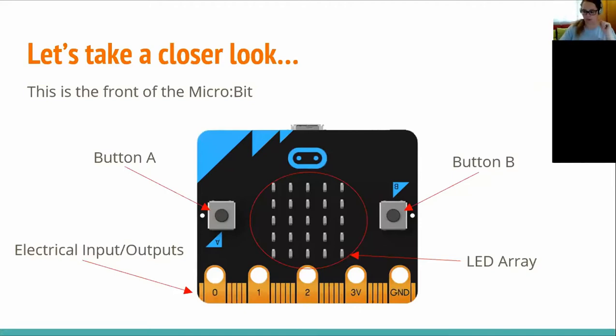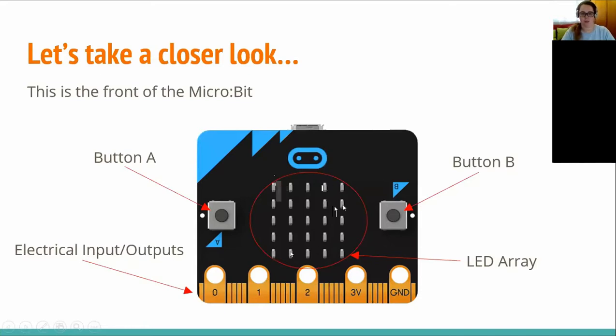Okay, so looking now at what actually is on a Microbit. I'll refer more to the diagram that you can see up here, because it's a little bit easier to see than my personal little Microbit. First of all, we have two programmable buttons. We have button A over here and button B over here. Again, very simple things. You can just get each of those buttons to do one thing. You might have something happen when they're both pressed at the same time, but we're not going to go too far ahead. We also have this 5x5 array of LEDs.